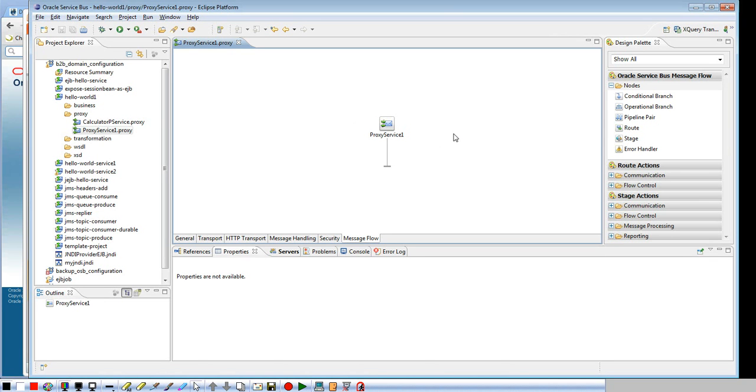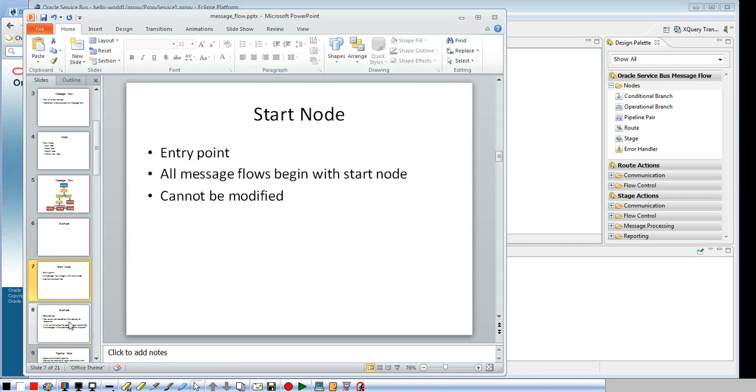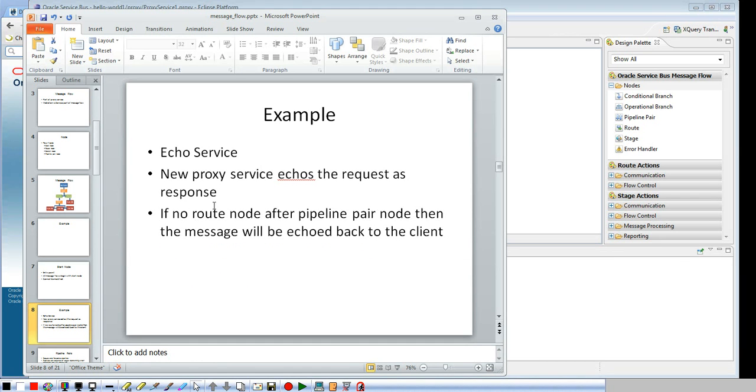If you deploy a service just like this, that is what we call echo mode. That would mean that whatever request is sent in, the same will be sent back as the response, because there is nothing else going on. There is no routing. The message came in, and the same message will go out as response. Like an echo service, a new proxy service echoes the request as response. If there is no route node after the pipeline pair node, then the message will be echoed back to the client.